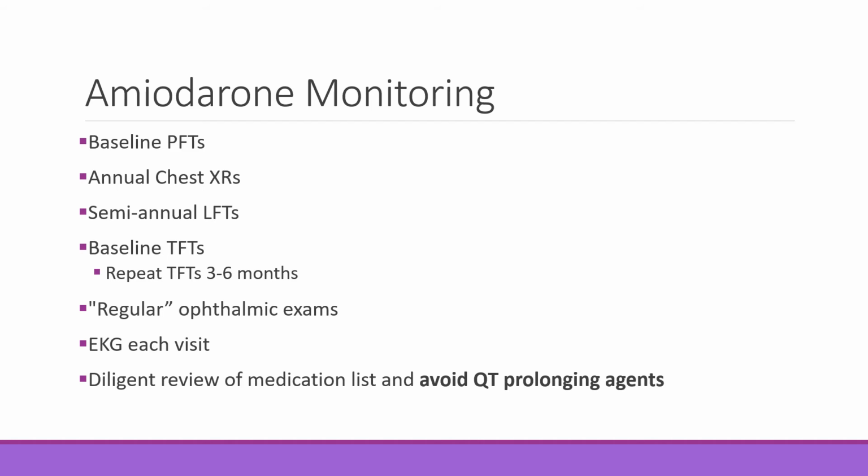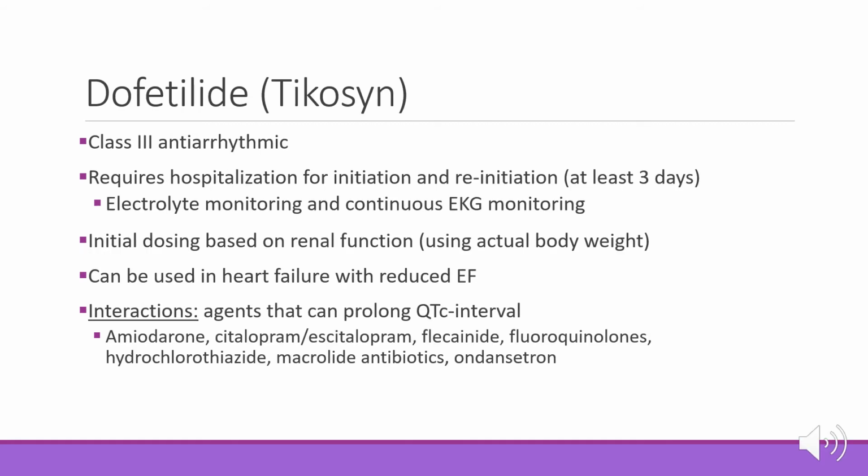Patients would complain about some sort of visual disturbances. Often they'll see something in their peripheral vision and can also get deposits in the eyes. In the patients that get deposits in their eyes, which happens less than 10% of the time, while it is reversible, it's something that would probably necessitate that you discontinue the medication as it can cause permanent visual damage. EKGs with each visit I don't think is unreasonable, just to make sure their QRS and QT look okay, and then diligent review, again, of their medication list to avoid QT prolonging agents.